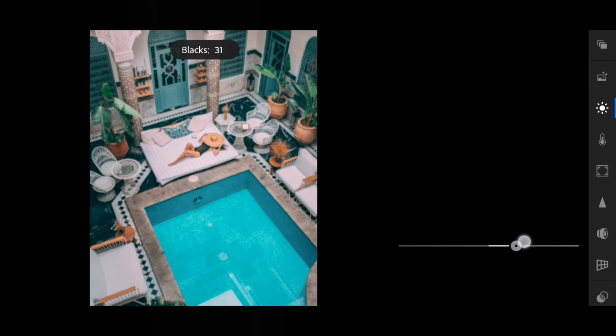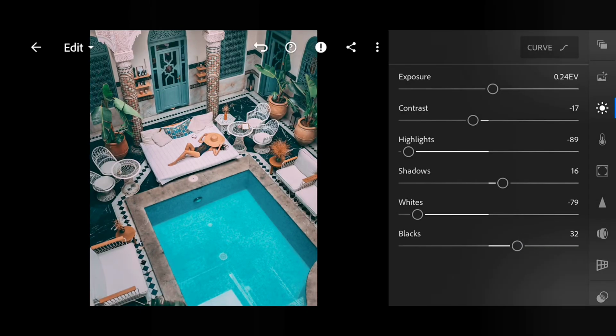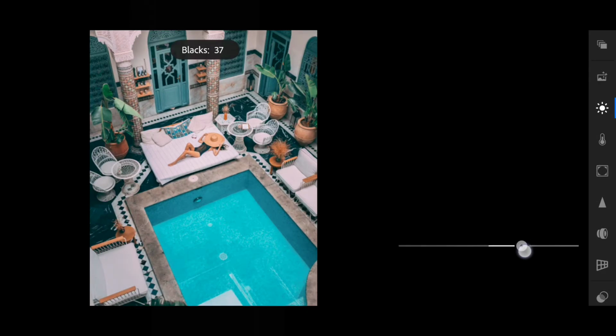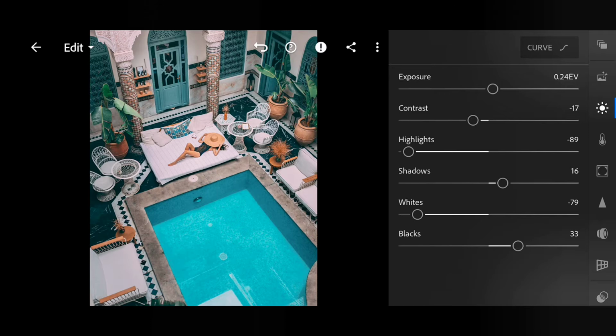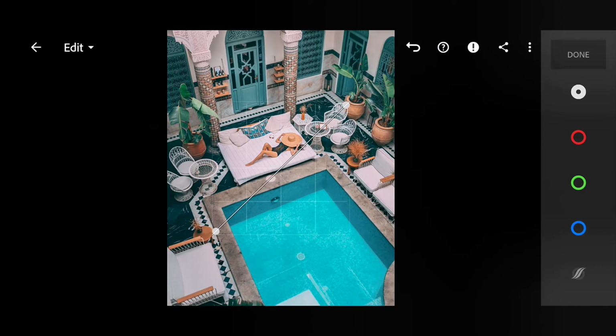And increase blacks up to 33. Now select curve and follow the instructions.